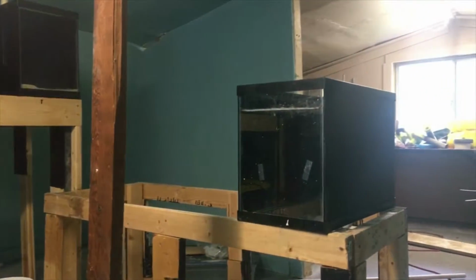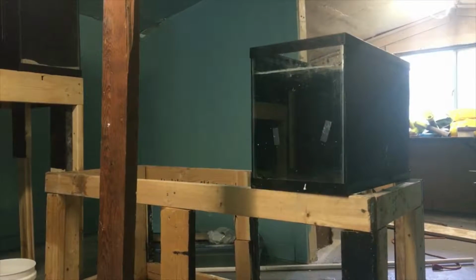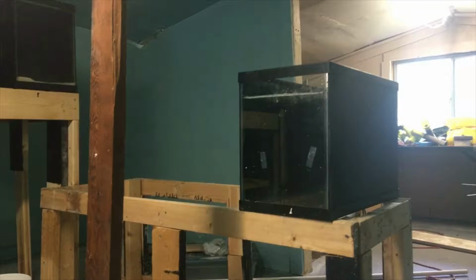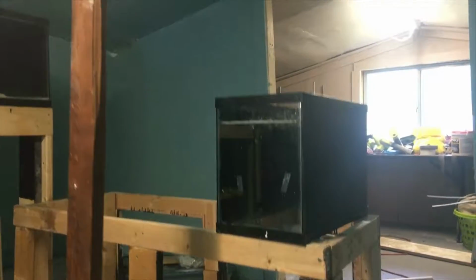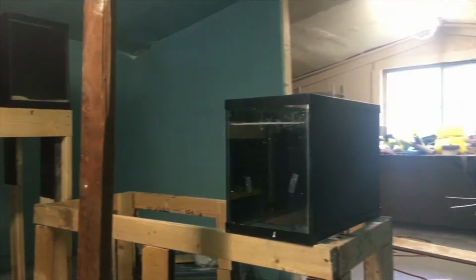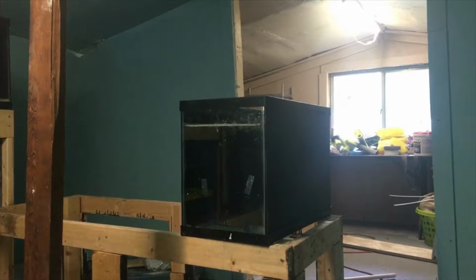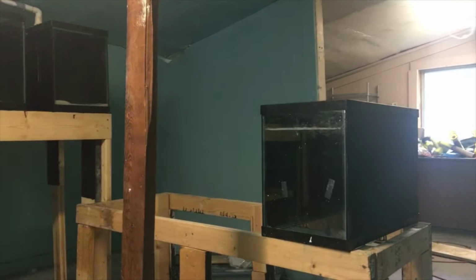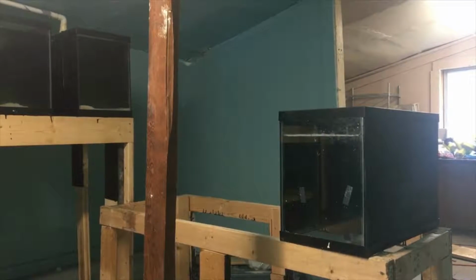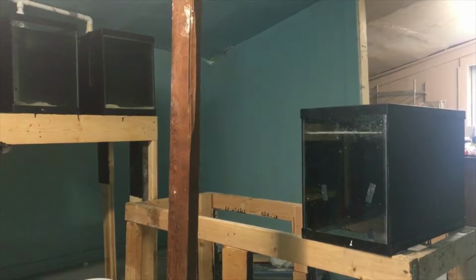So you can see here I did find a solution for adding some more 20 gallons. This is the stand from the 150 that's downstairs. I have a different plan for the 150 that will come up in a later video, but right now the stand for the 150 fits perfectly. I'm going to say probably about 4 or 5 20-gallon longs, so we can add 4 or 5 tanks to this system, and then we're going to end up running it to the sump that's over there. So stay tuned. I might do some work on that later on too.